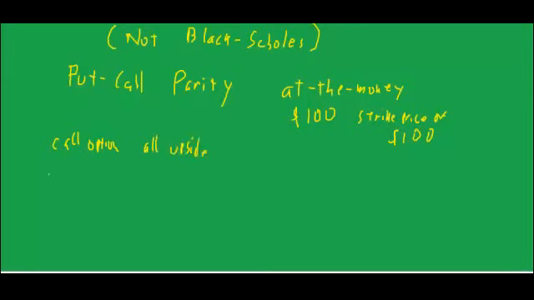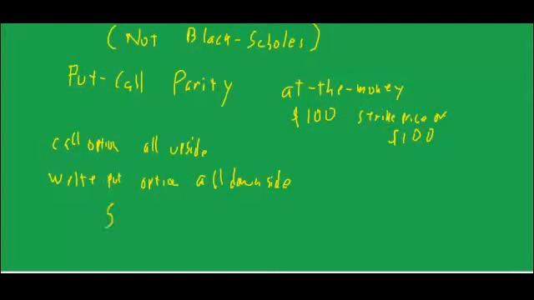And if you write a put option, that is, you're short the put option, you would have all the downside and none of the upside. That is, if the stock goes down, the person to whom you've sold the put option is going to profit at your expense, whereas if the stock doesn't go down, then they won't. So since the call option has all the upside and when you write a put option you have all the downside of owning a stock, then if you've bought a call and sold a put, that's like having the stock.